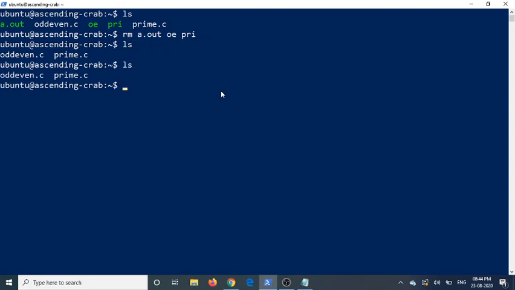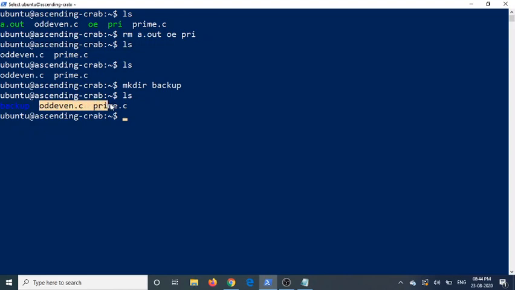Okay, now we have folders. So I'll create a folder, mkdir backup. I'll have a folder like this. I want to move these two files into this backup. So how to do it: mv odd even.c, move to backup.